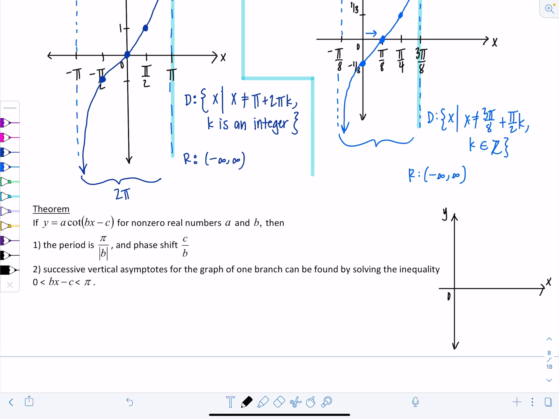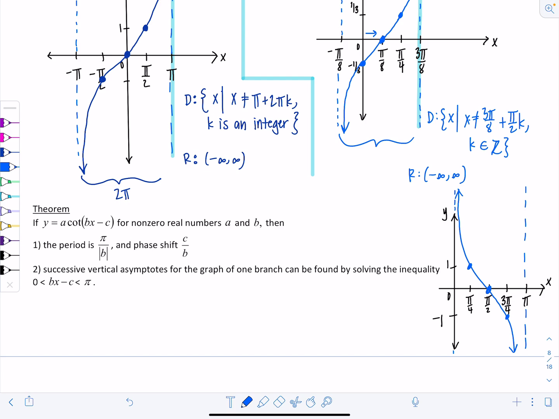Okay, cotangent's graph starts off, bam, vertical asymptote at the y-axis. And then when you're counting, okay, so you have pi over 4, pi over 2, then 3 pi over 4, pi. It's not split over the y-axis. Then we have another vertical asymptote here at pi. It's going to go through pi over 2, 0, but then it's decreasing. So at pi over 4, we have positive 1. At 3 pi over 4, we have negative 1. So it looks like this. So cotangent's graph is decreasing, the basic one.